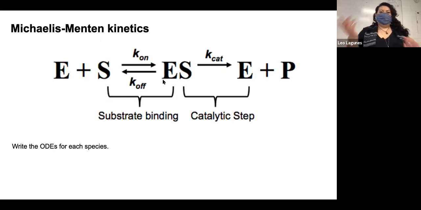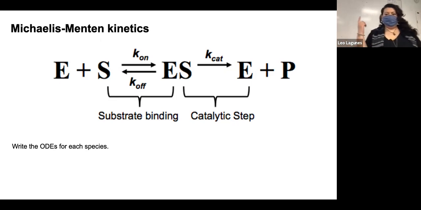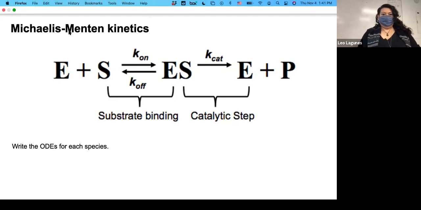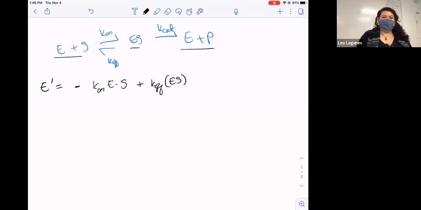So to get us in the habit of writing our own differential equations, let's take a few minutes to write out our equations. Let's do 4 minutes. So how many equations will you have? You have enzyme, you have substrate, you have the enzyme-substrate complex, which is the middle one, and you also have product. So you'll end up with 4 differential equations. So I'll give you 4 minutes to do it, and then we can do it together, or if we have questions, we'll go through it. So just take 4 minutes to do it.